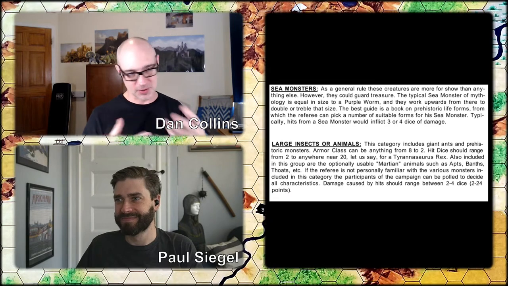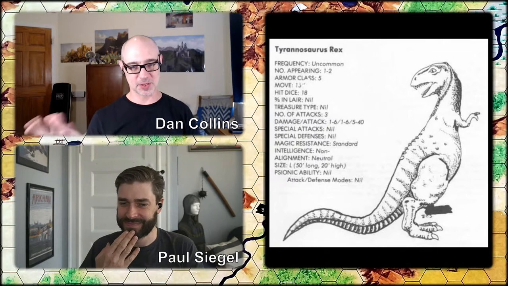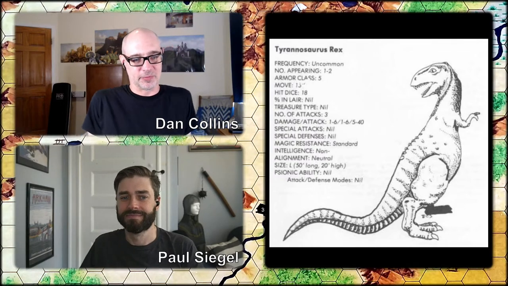So it is interesting, right? You come back to the original D&D idiom of, here's some ranges and you're going to make it up on the fly, and that's perfectly fine. Here are the specific Tyrannosaur stats from first edition.